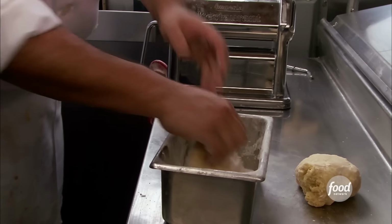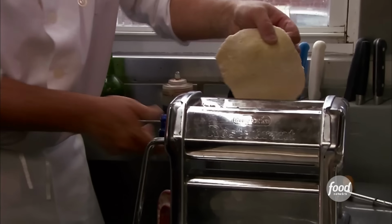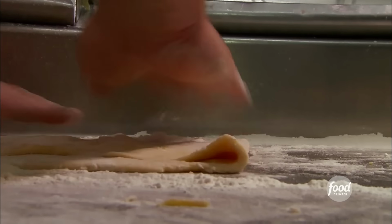Yes. We're making a sheeted pasta. We want to gently do this. So you start this on the largest number. Exactly. And we're gonna work our way down to like 2.5. Wow, look at this. There should be music to this right now. This should be a video. When I get towards the end, we're gonna fold it and make it a little bit wider, better consistency.